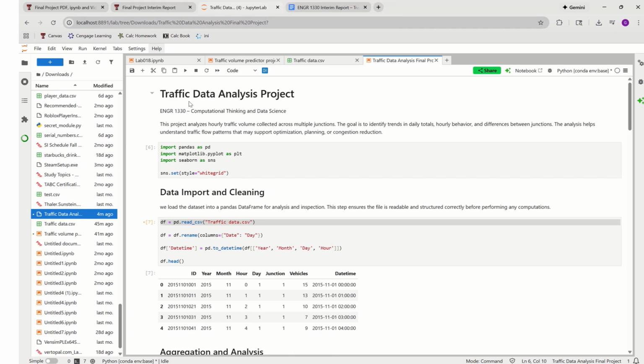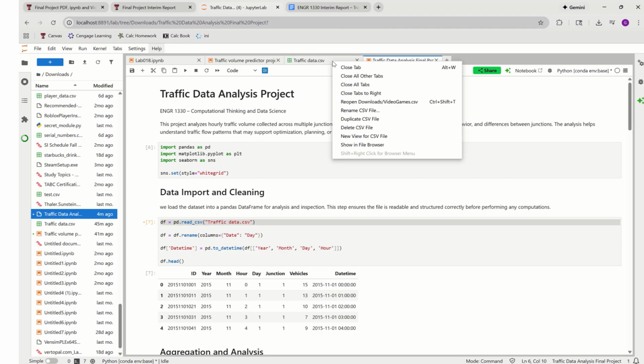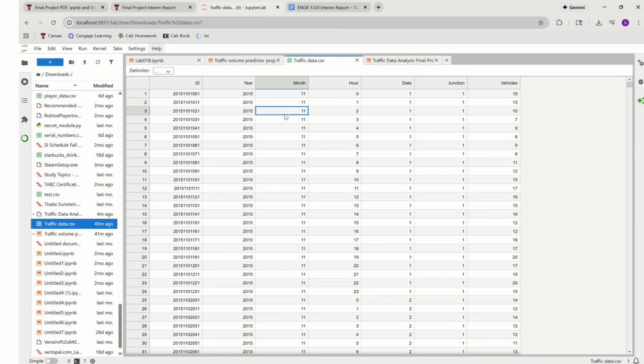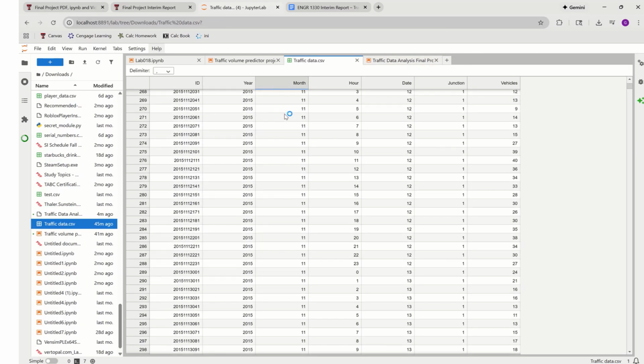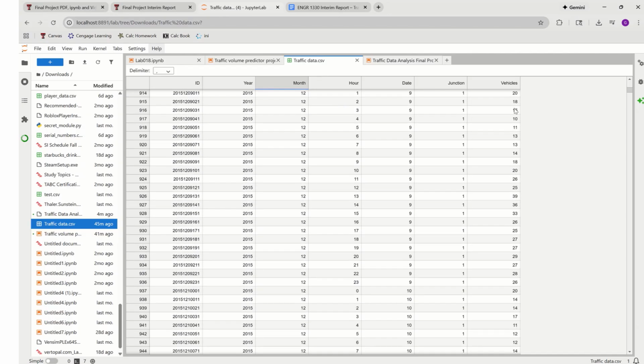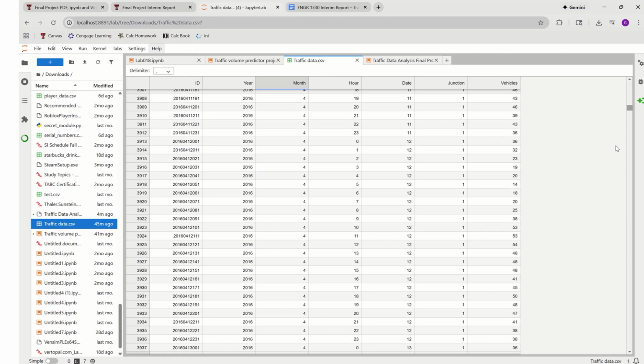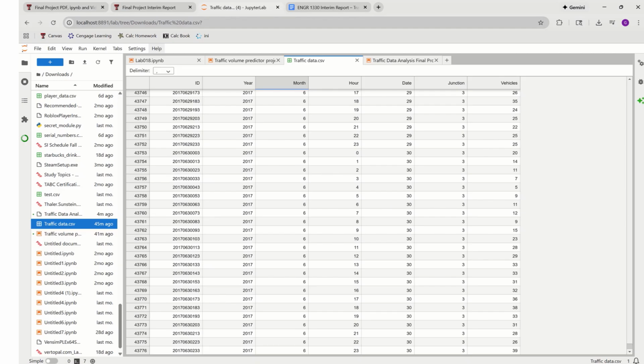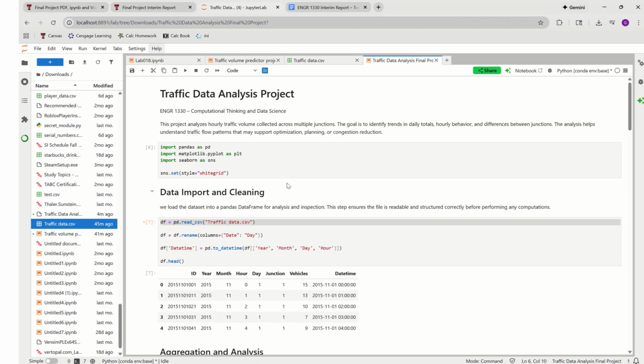We chose the traffic data analysis project. Basically, what we did is we got this data from very many years and months. It takes a long time to scroll through them, but basically it's from 2015 to 2017. We have tons of it from random junctions, and we're supposed to find out plenty of things from that, but really just bring it all together.